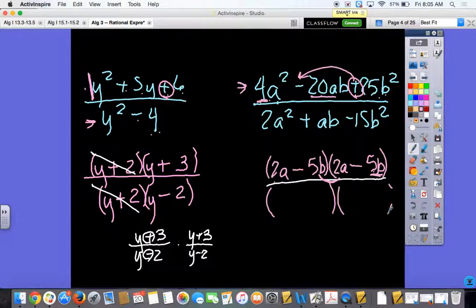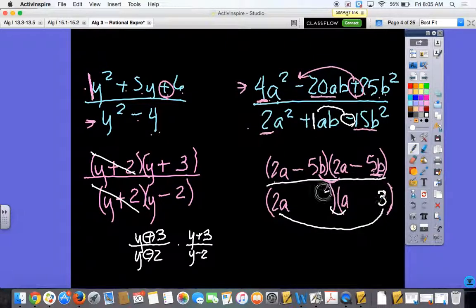Now scoot down to the bottom. Same thing. You can't take out anything common. No numbers, no letters, so you have to factor the good old-fashioned way. There's nothing special about this one. What 2 numbers multiply to 2? That would be 2 and 1. It doesn't really matter which way you put them, just get them down there. Now, what 2 numbers do you want to use to multiply to 15? And keep in mind, when you put them in here, our middle terms right here, they have to subtract to 1. So I would say let's put a 3 here and a 5 there.